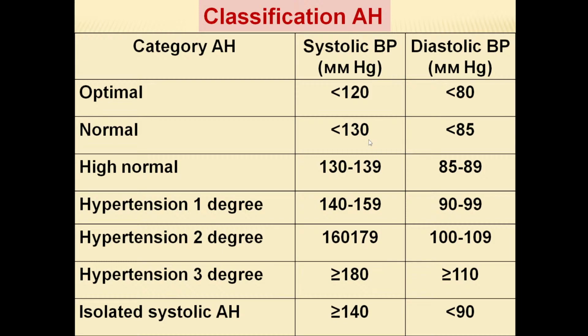For a patient with arterial hypertension, clinically in the diagnosis it is obligatory to show the classification depending on the level of blood pressure. I'll pay your attention again. We distinguish normal blood pressure, systolic less than 130, diastolic 85. Do not confuse it with optimal blood pressure, which is characterized by only one level, 120 and 80. Optimal, I remind you, is the pressure that is comfortable for many people. But it is not obligatory that everybody has pressure 120 to 80. It may vary, but we pay attention when it becomes higher than 130 and 85.